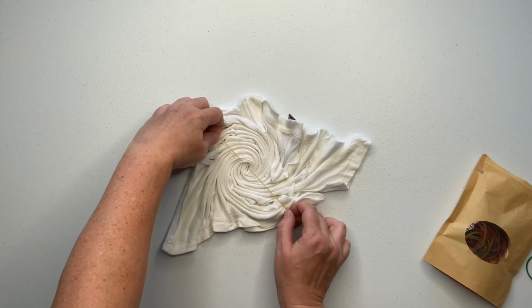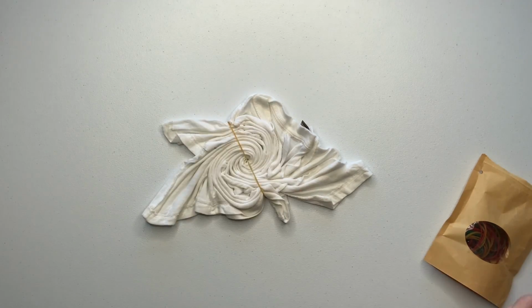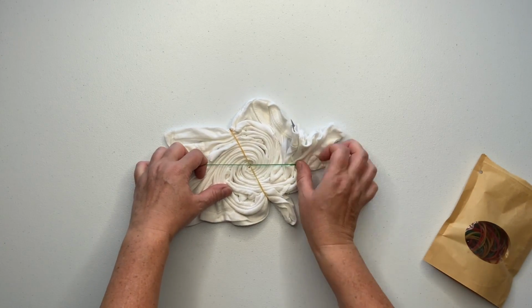Next, I'm going to secure it by using my second favorite rubber bands. They're the perfect size for this little tiny project.